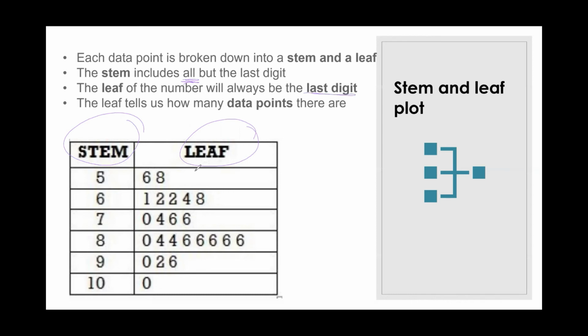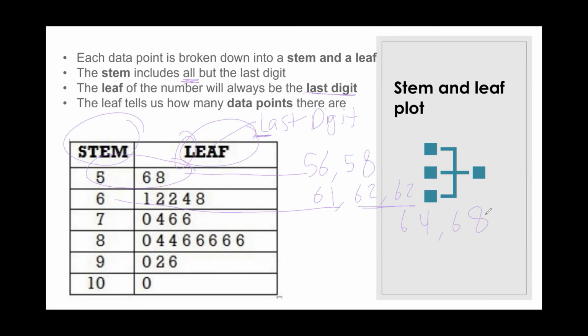So what this is saying is that in this data right here, we have the numbers 56 and 58. Again, the last digit is put in the leaf. You can think about the word leaf starts with an L, so that's the last digit starting with an L. And then everything that's not the last digit is part of the stem. So for this one right here, we have 61, 62, 62. So 2 people, let's say this was scores on a test, 2 people scored 62. Then we have 64, then we have 68.